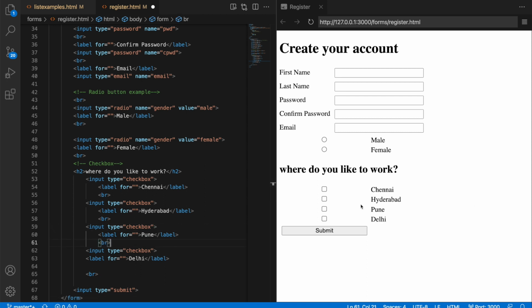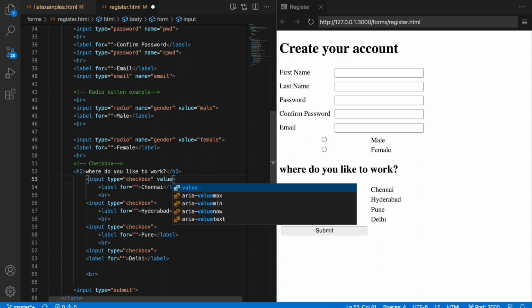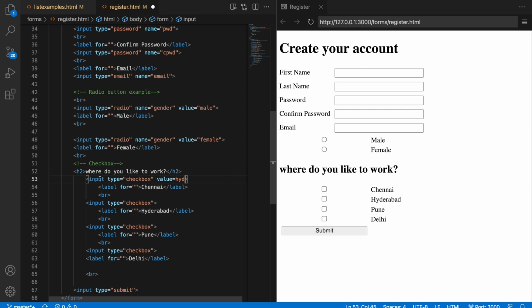All right, so now you got some options, so you can select multiple options like this, but when you submit, the data will not be submitted, so we need to have the values and the name. So value is HYD. So when you select this checkbox, the value should be submitted as HYD. And what is the name of this group? This is location.